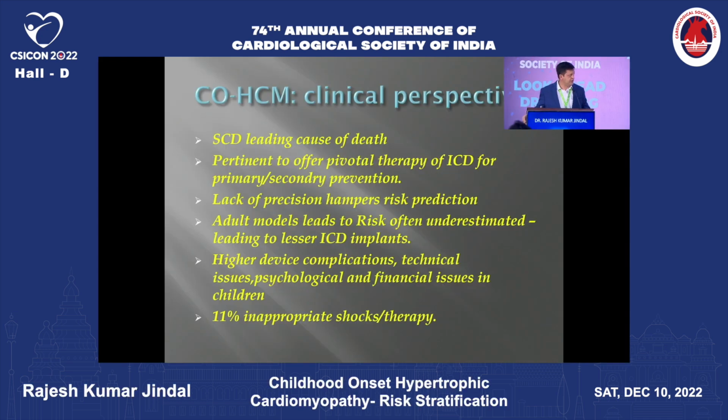As we all know, hypertrophic cardiomyopathy is a very heterogeneous group of disorders, especially in childhood, because many of these patients have syndromic hypertrophic cardiomyopathy. They have a syndrome going on, like the rasopathies, Noonan syndrome, Leopard syndrome, and many other cutaneous manifestations. Then we have a large group comprising inborn errors of metabolism. And the third is non-syndromic hypertrophic cardiomyopathy. So we are talking about a heterogeneous group of patients, especially when we are talking about young onset or childhood onset hypertrophic cardiomyopathy.